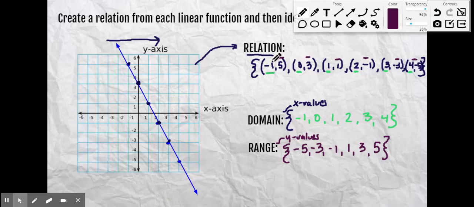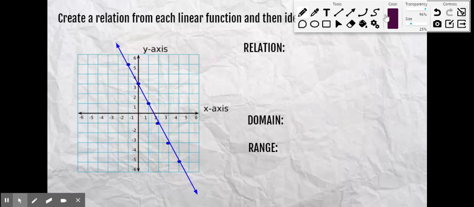In this case, I had no repeating x values, which verifies that this is a function, if you remember correctly. Remember, those x values are not repeating. It would pass my vertical line test, which gives me another understanding of why I had no repetition in my domain values. And my range values, I have to have the same amount of those as well. And I had no repeating here, so I didn't have to worry about simplifying this. So hopefully that's a quick understanding of our domain and range.